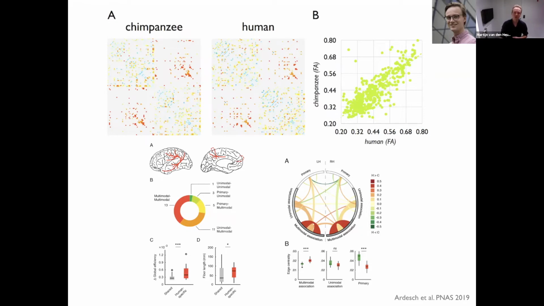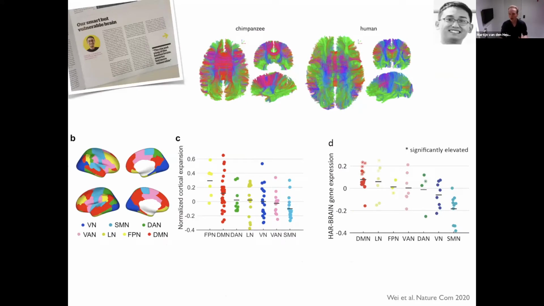And even more recently, this is work by another student in the lab, Yongbin Wei. Well, actually, he's not a student anymore. He graduated last week. That's why he has such a big smile on his face in this photo. But basically, he showed that particular networks like the default mode network and frontal-parietal network are mostly expanded in the human brain compared to that of our evolutionary cousin, and that human accelerated genes, which we know to be important for the evolution of us humans and our divergence from chimpanzees, were particularly expressed within these higher order cognitive networks.